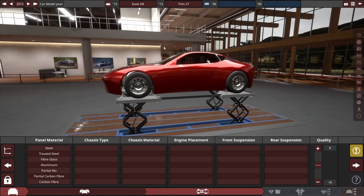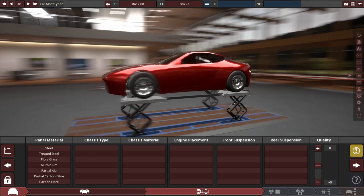And this is the Rask D8. Rask is a company I literally made up like 20 seconds ago in my head. They're Swedish, and they're weird. That's about it. Weird Swedish company.